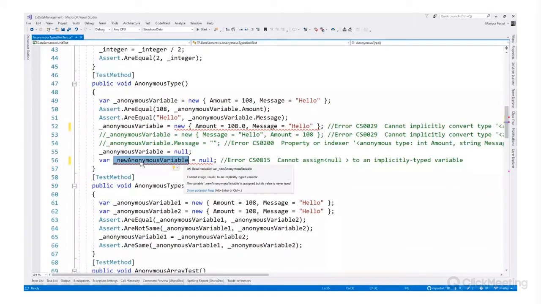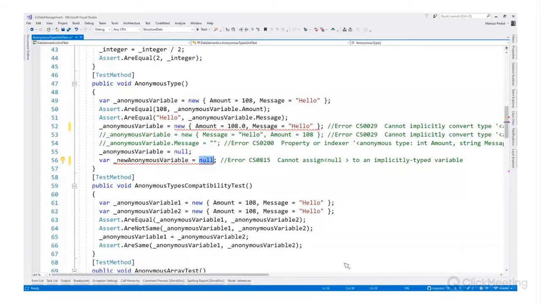Because we cannot do something like that. The answer is very simple: in this case, it is impossible to define a final set of possible values we can use for this variable, because on the right side we have null.